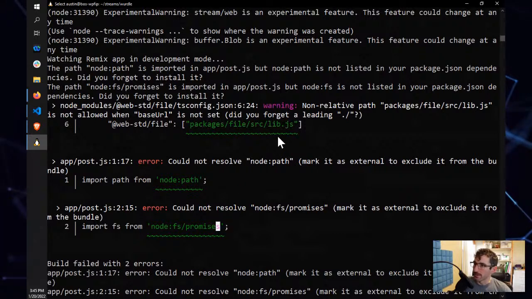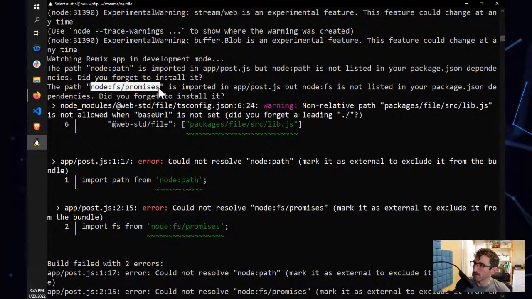So that's interesting because these should be built into Node.